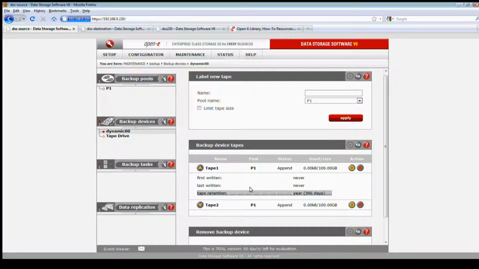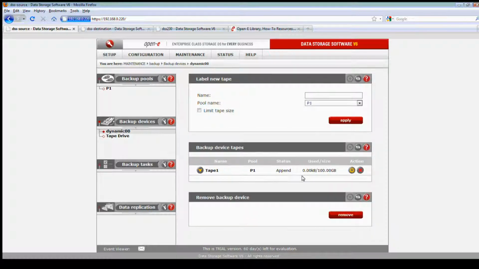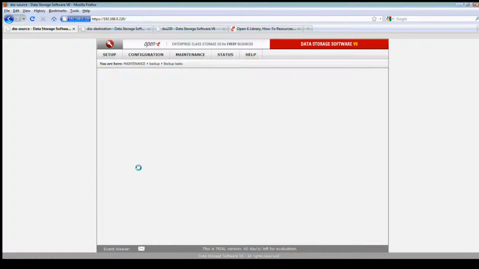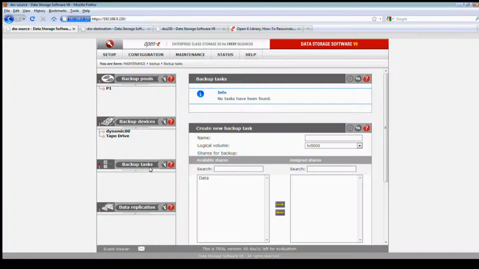And then we'll create another one, we'll call it tape 2, and assign it to the pool 1. And here we'll create another 100 gig. So this is showing that you can create multiple tapes from the USB drive, from the dynamic unit. So if we were to say tape 1 is for incrementals, you would have this available. And here you would see the retention time, how much is being written to. You can also remove the tape. So here we can easily remove the tape and recycle it and repurpose it for other needs.